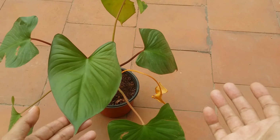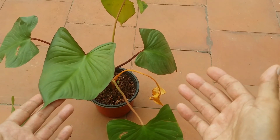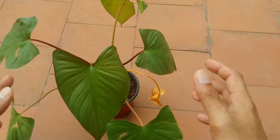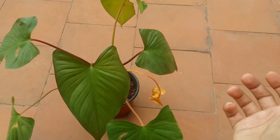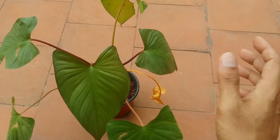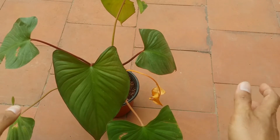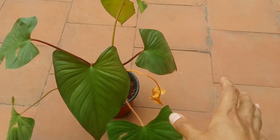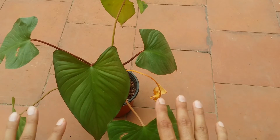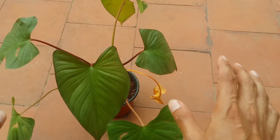Pot sizes, as I said, you can go anything above 8 inches of pot. That will work out really well. They usually do not prefer to be repotted every now and then. You can do the repotting once a year or once in 2 years whenever they are root bound, and the best time to repot is during the summers. Now talking about toxicity, yes, the plant is toxic if you happen to ingest the leaves, so ensure that you keep this plant away from small children and pets.